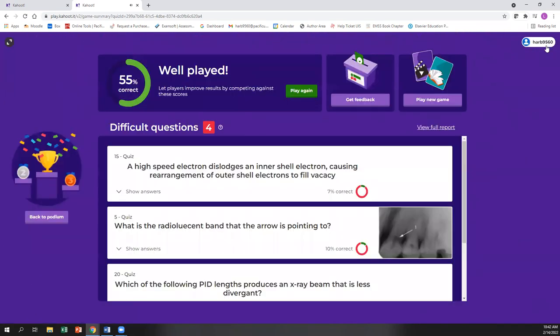The PowerPoint that's in there, I took one of the review books and I was pulling stuff that they highlighted as key things. There's also some review on pano anatomy and a couple other things. I can also post the Kahoots that I made for landmarks and stuff like that, if you want me to just post them in there, you can go into those again. So there's lots of resources. I know you guys aren't really at the place where you want to hardcore double down on studying radiology, but it's in there for your review. So definitely at least go through and try the Moodle quiz, but you can take that as many times as you want.